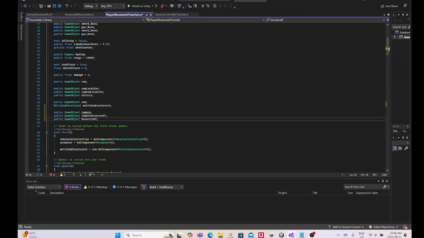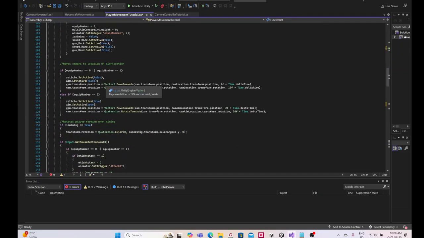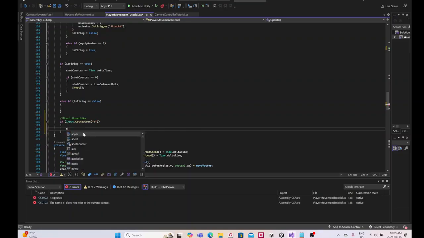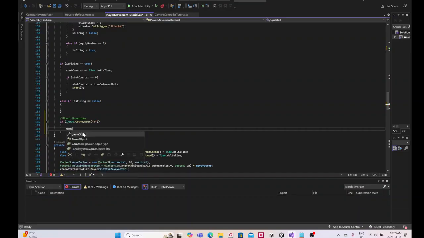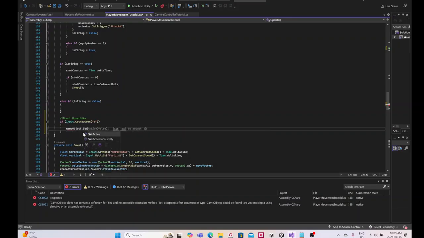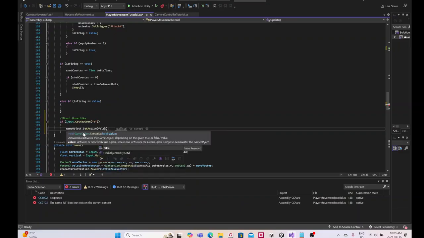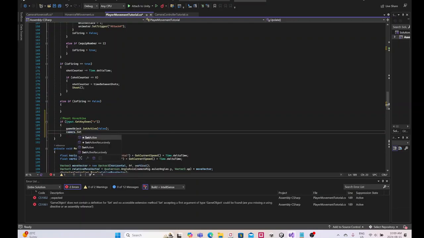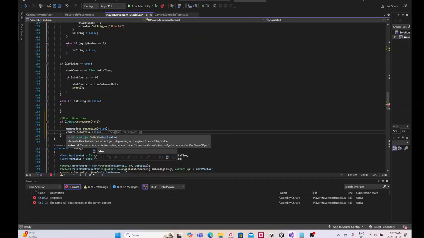So when this button is pressed from here, from the female warrior, just say she's not mounted on the bike, but the player presses Z, then I'm going to set, I think it's game object active false, camera dot set active false.